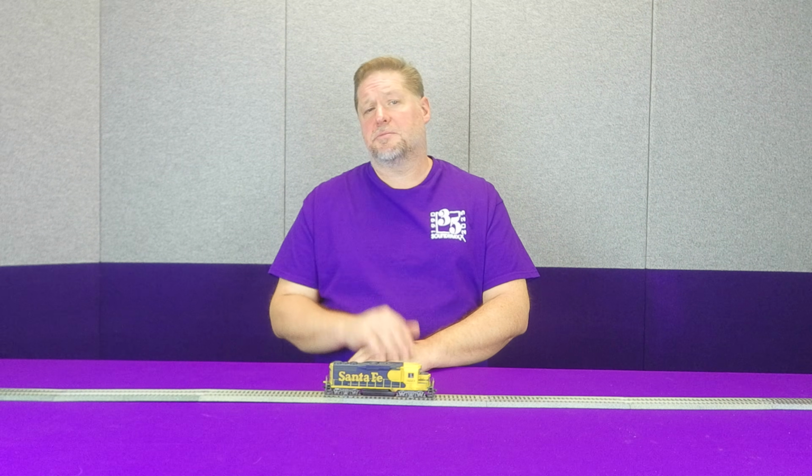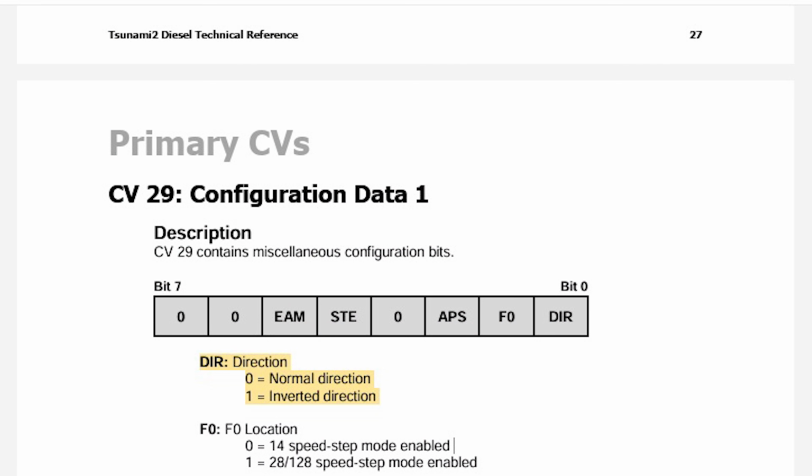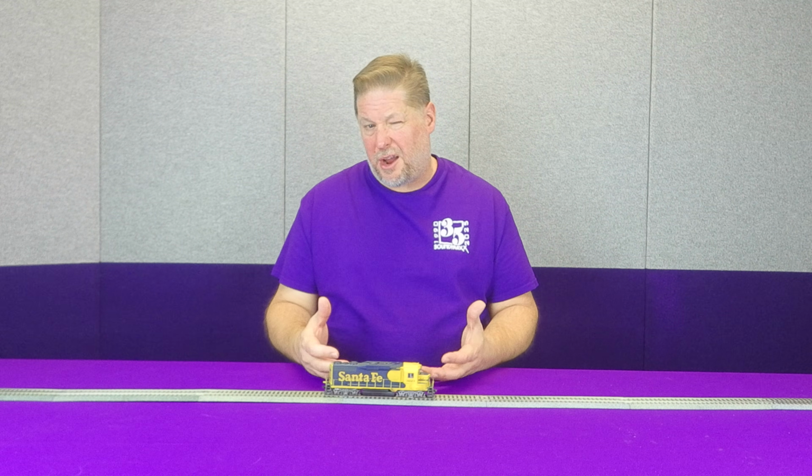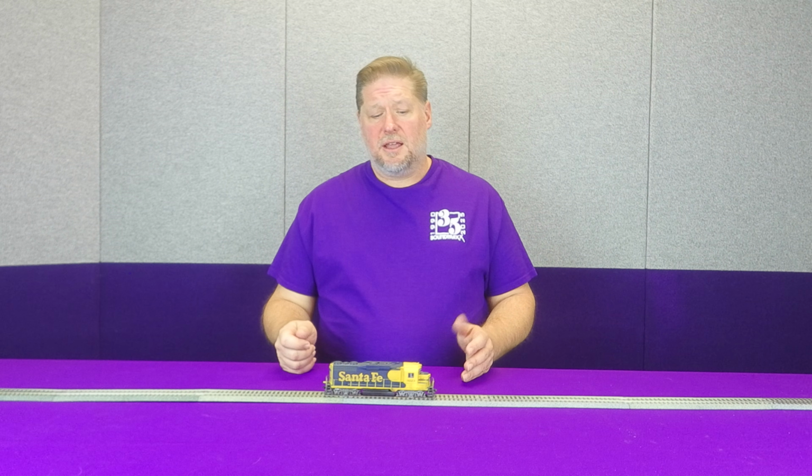For more on addresses, be sure to check out our manuals on our website as well as other videos we've done in the past. Now, the next aspect of CV29 we're going to talk about is what's called the normal direction of travel. In other words, which way is forward. On many diesel locomotives is where you'll primarily see this, where you'll see an F located here on the front sill of the locomotive. And that's what designates front. So when engineers or crew see that it's forward and they hear those 2 honks to blast to go forward, they know that locomotive is about to move this way.